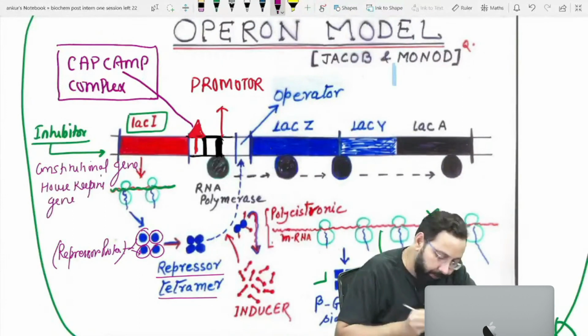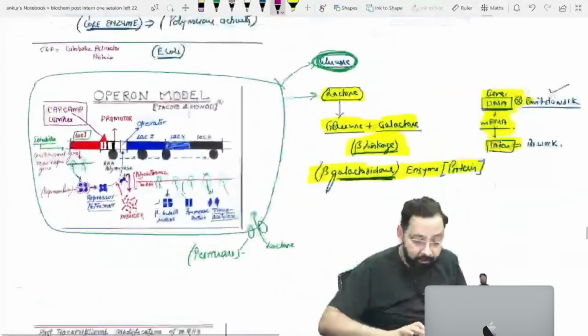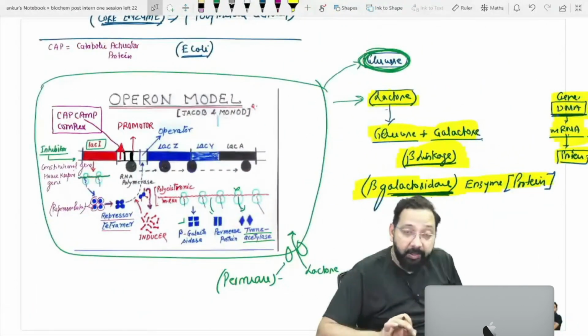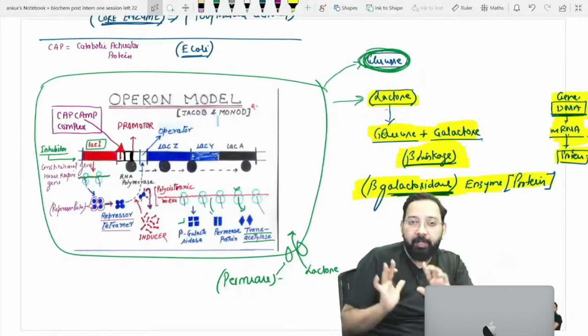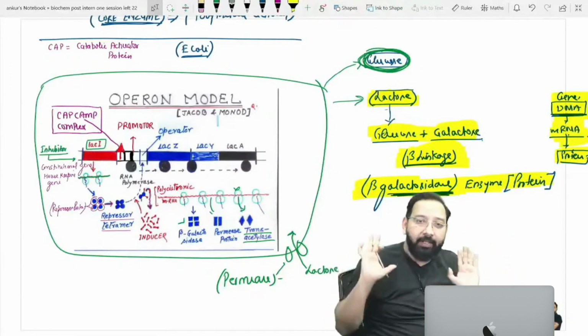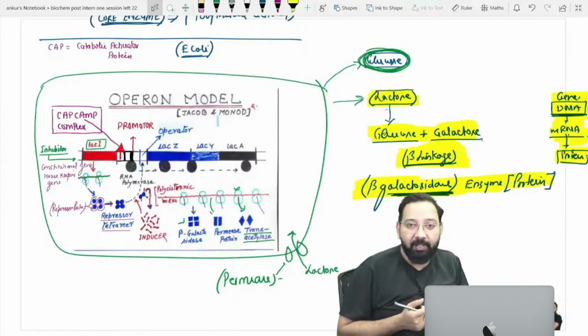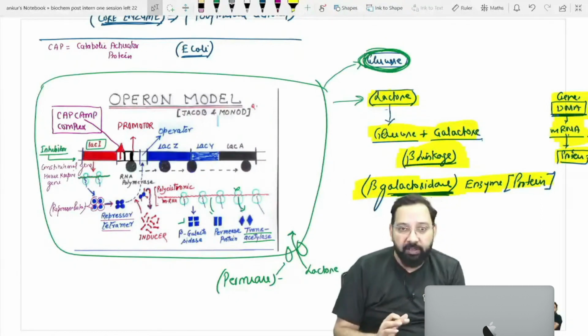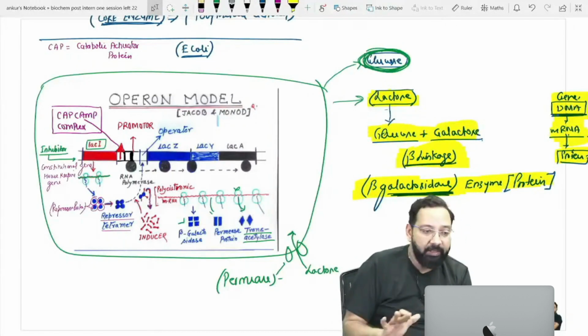Yes, I can understand, dear friend. What you will do, I can understand that these topics are not studied by us during our preparation time and will remain untouched. Because in biochemistry, whenever students start with carbohydrate, lipid and protein, they become tired and they leave, till we reach genetics, that it becomes difficult. So if you are getting some problem, listen to it once at increased speed, then you will find that these concepts are really useful.